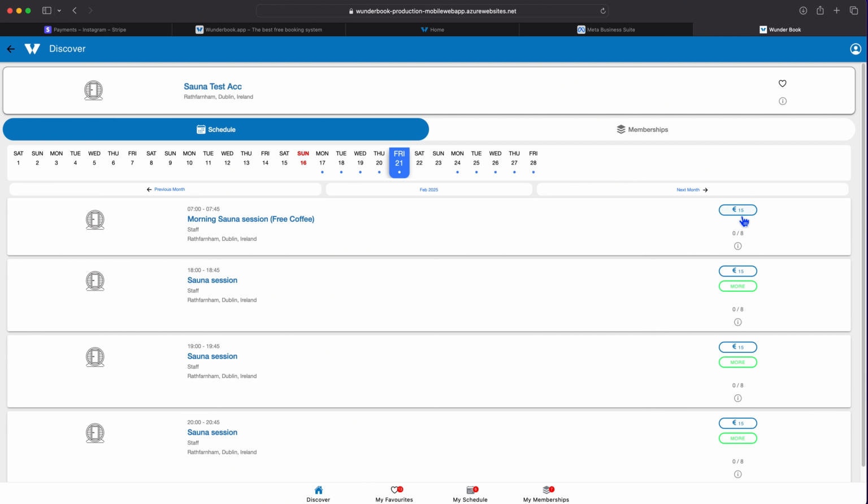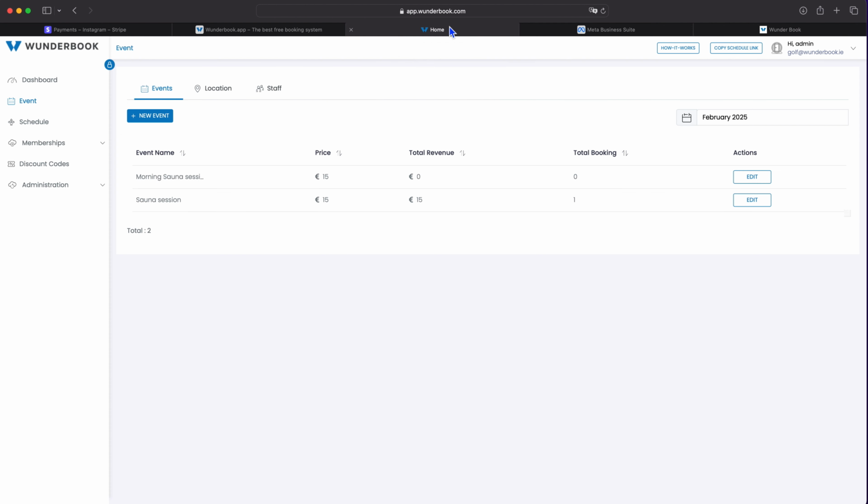In life, when you're inherently given something, you tend to want to give it back. So when they get a free coffee, they want to give back to you guys, the community. And also, not only will they enjoy their sauna session, but once they finish the sauna session, they get to go enjoy a free coffee as well. So the enjoyment and the endorphins that they're going to get is going to be elongated, and they're always going to associate that with your session.